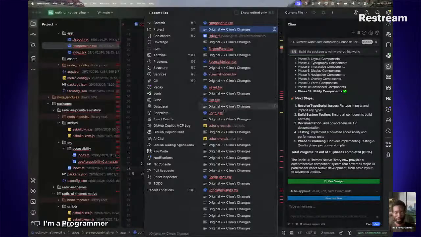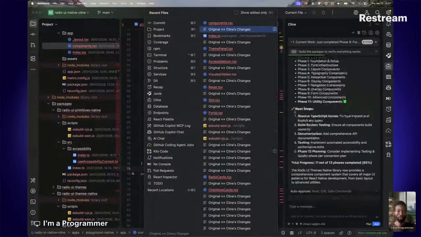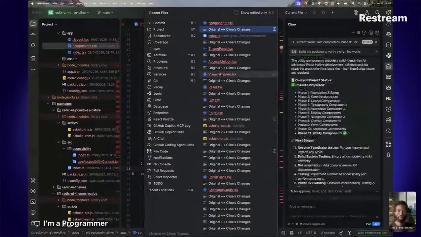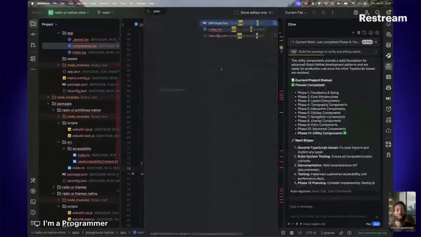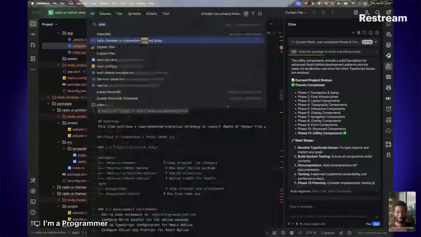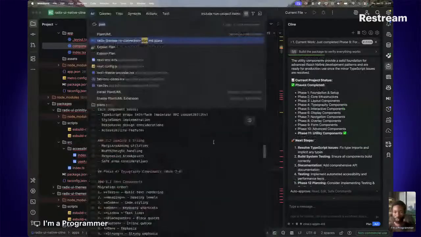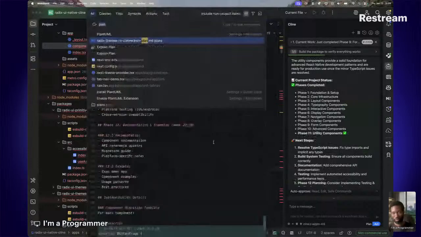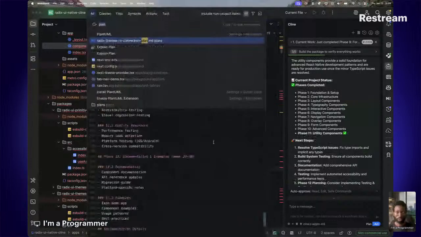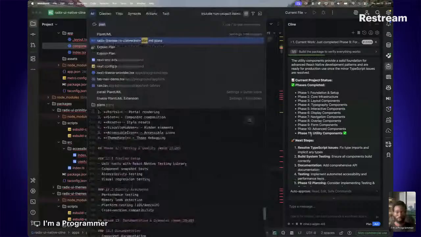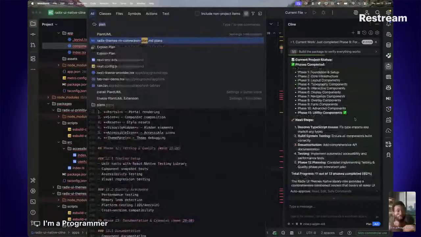So two projects. So far so good. I've been able to create from phase one to phase 11. If I'm not mistaken, there are about 13 phases. I'm not entirely sure, but there are 13 phases or 12. So far so good. I don't know if this works yet.